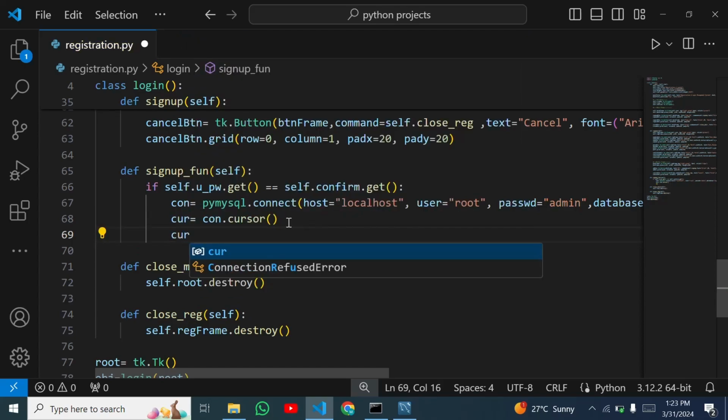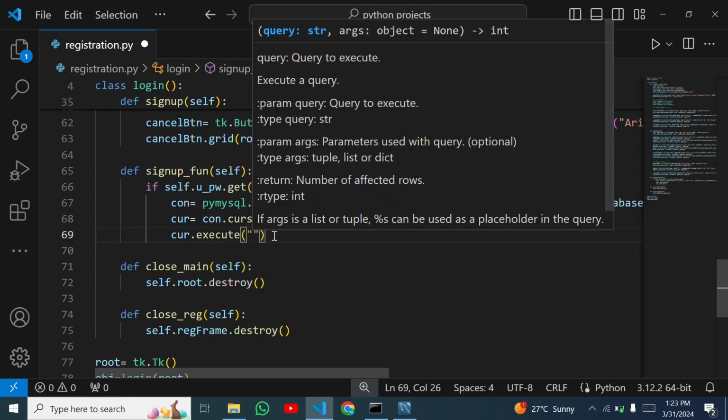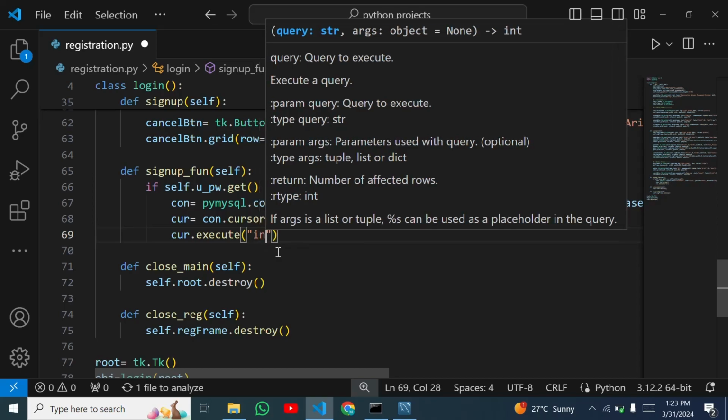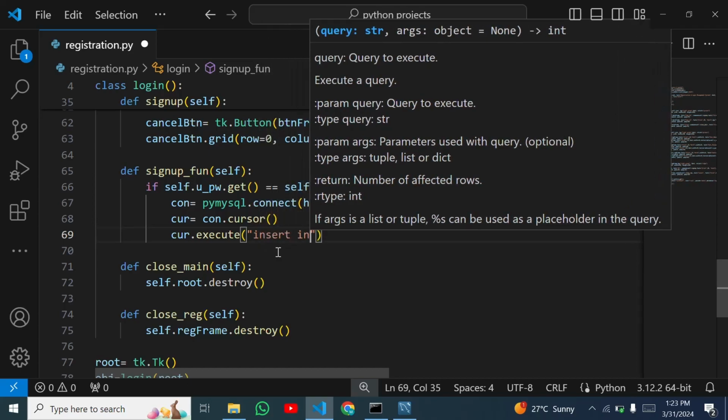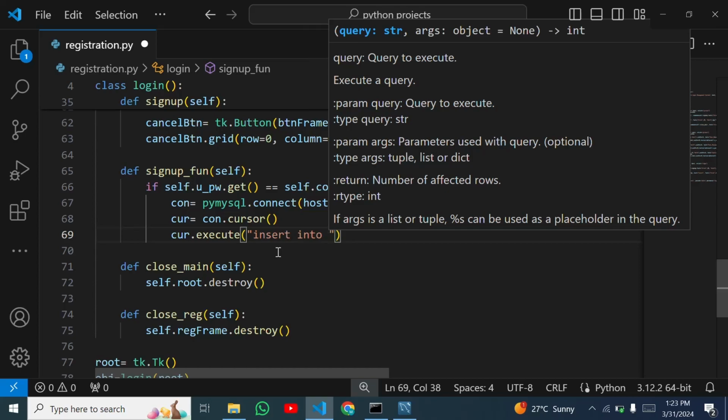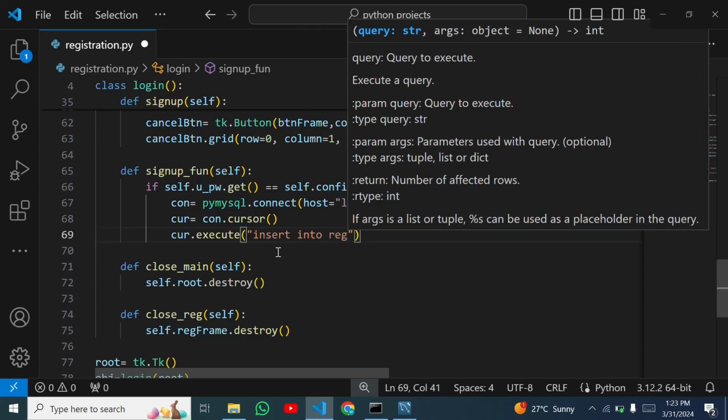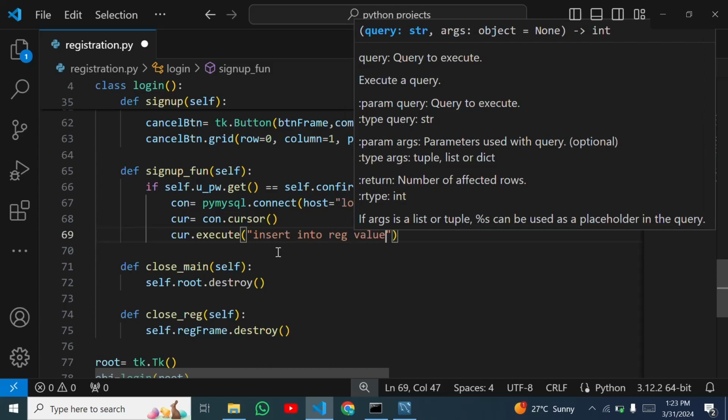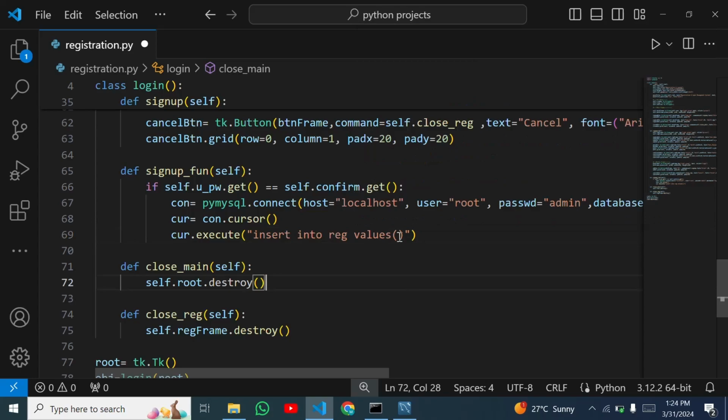So cur dot execute, and then I have to write here a query, that is insert into, so we have to insert values into our registration table. Then I have to define values, because we have to insert values.